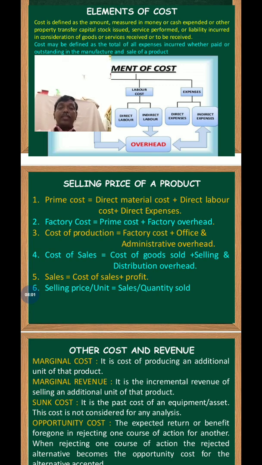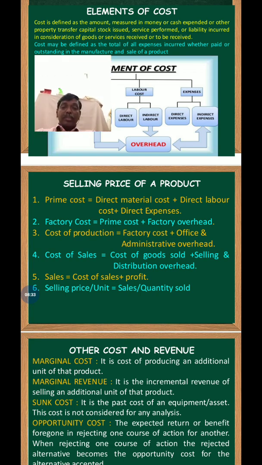Sales equal to cost of sales plus profit. Each and every product is made by cost with the profit. You must fix your product price in an efficient manner. To run your business efficiently, you must fix the profit between 20 to 30% of your production cost. This is the business tactic followed by our business people.